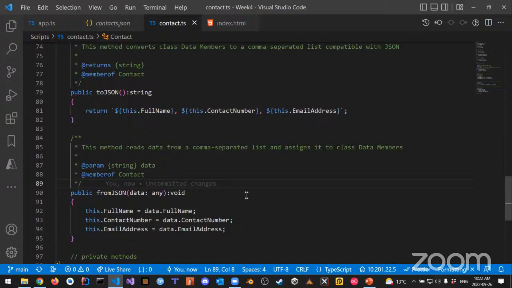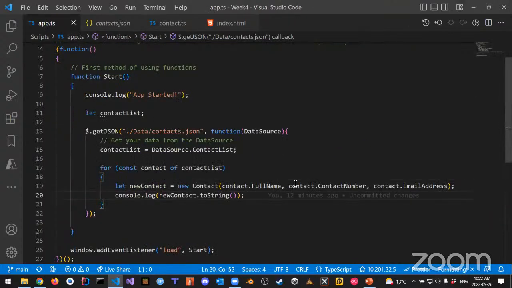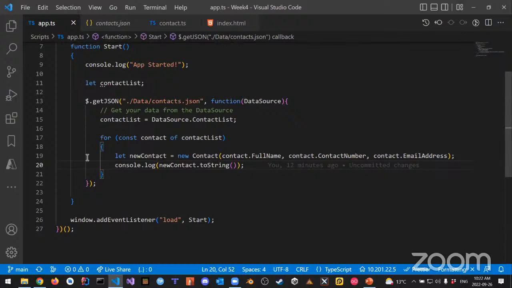Awesome. So now that we did that, let's see if we can use the toString method and the to JSON and the from JSON method to access the stuff in local storage. So back to my app.ts. So now, yes, we can do this. We can read data, and that reading data into the contact, right? But instead of outputting here to the console, let's not do that.